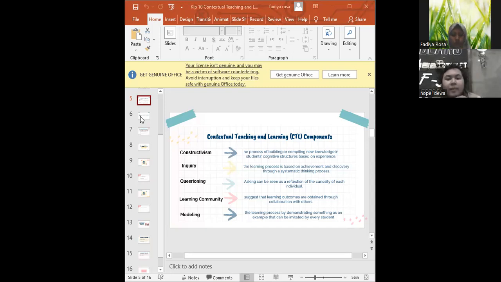In learning, there needs to be a model that can be imitated by students. Related to this, the model can be in the form of how to operate something, how to throw or kick a ball in sport, how to pronounce a word in a foreign language, or a teacher giving an example of how to do something. When the teacher is able to do it, the student will think the same, that he can do it too.